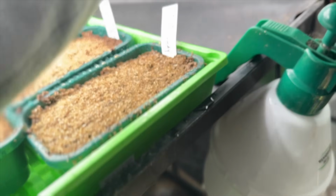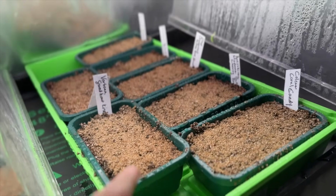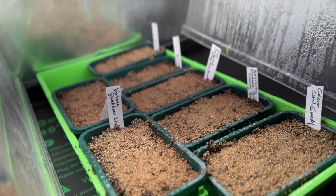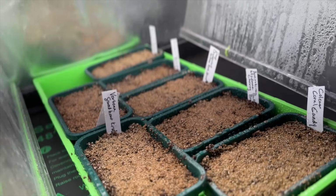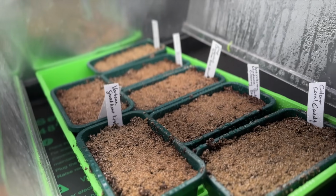And I have been broadcast sowing everything so far. It is so easy, so quick, takes up so little room that I really find it to be a good fit for me. But remember, every one of these pots has far too many seeds in it, and every one of these seeds will need to get transplanted into a cell form of some kind or a paper pot or whatever I'm going to use for it. And there's way too many seeds.